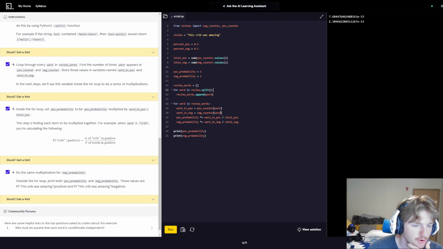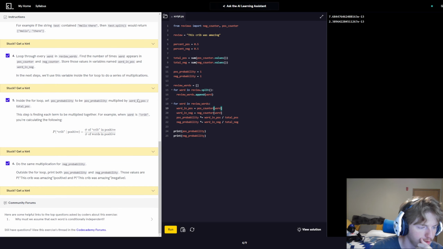And we did the same thing for the negatives. Then we found the positive probability, which was multiplying. We multiply positive probability of 1 times the amount of times the word was there divided by all of them, so the total positive words. Found that and multiplied it. And then we did negative and we did the same thing. We printed it out.